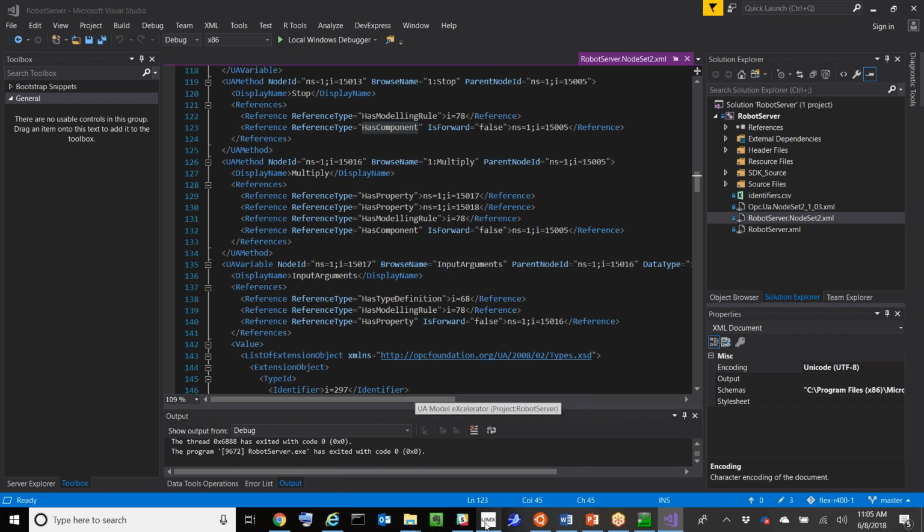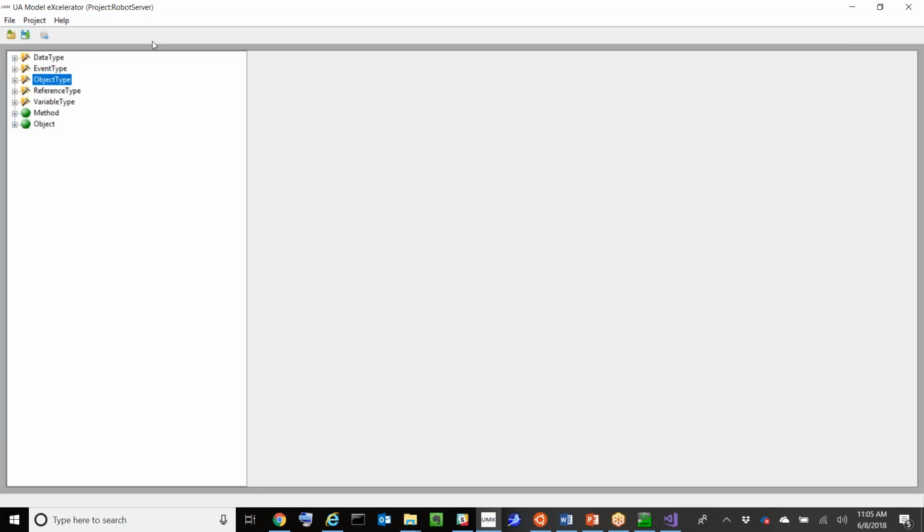Instead of making that, I can go to this tool, which is available on GitHub. We developed a tool with the purpose of facilitating the effort of information modeling, but we use this also for training. There are other ways to create information models. This is one that you can use right away. It makes the life of a developer easier. It doesn't make OPC UA information modeling easy per se. You still have to know what you're doing.